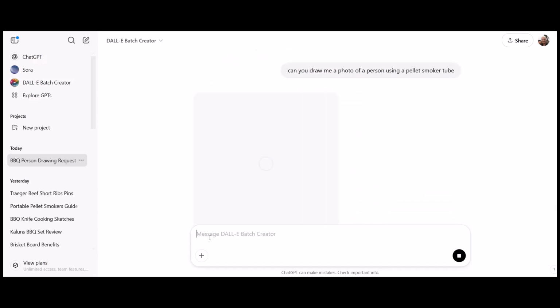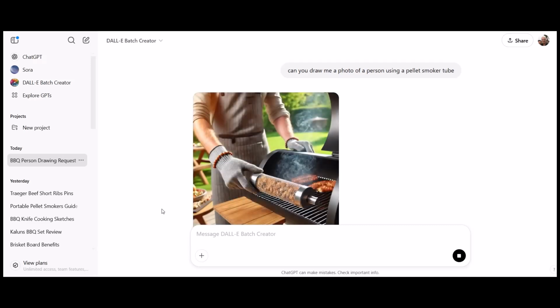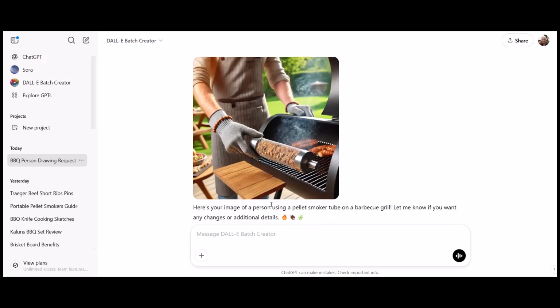I might not get as good an image as what I get with my own photos, because you really have to talk to some of the AI. There's a lot of different AI. Oh yeah, there you go. So there's a smoker tube that's taken that image there. So I may choose to use that instead of my own image. That's an original image. No one else has that image. I can use that for my web page, and I don't have to worry about licensing or anything like that. I can crop that. I can do what I want to do with that as well.